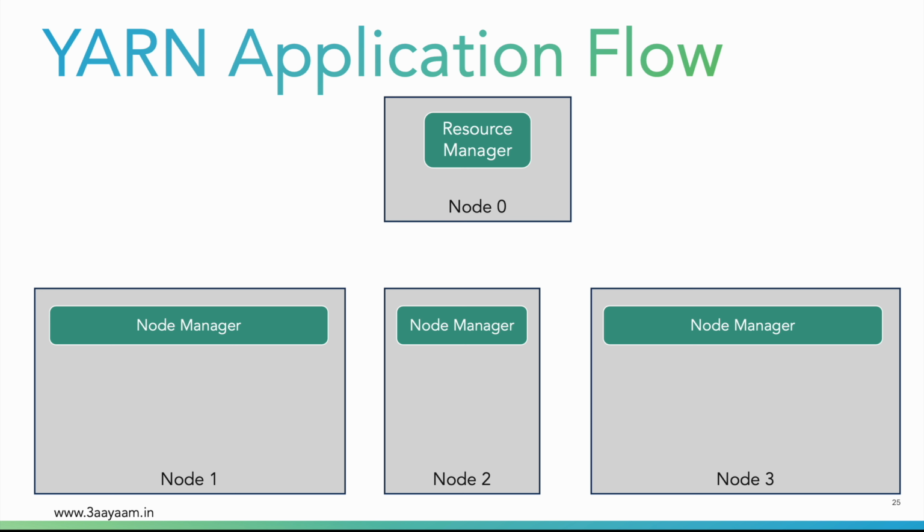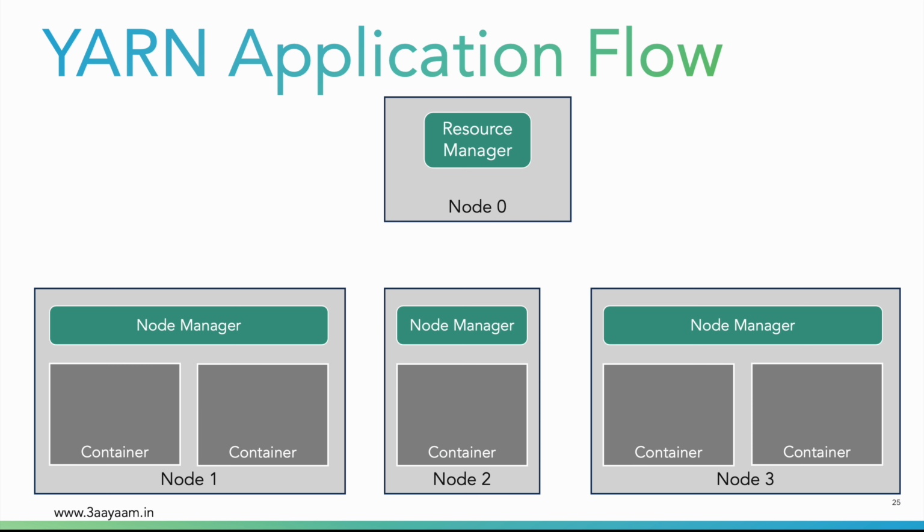Now what would happen in the compute nodes? Node manager would launch containers as and when needed. It would not allocate containers beforehand. Whenever we submit an application, then only these containers would be allocated. But for simplicity's sake, I'm showing you that the containers are already available and then we submit the application. But this is not how it happens. Whenever you submit an application, then only the containers would be launched and allocated to those application codes.